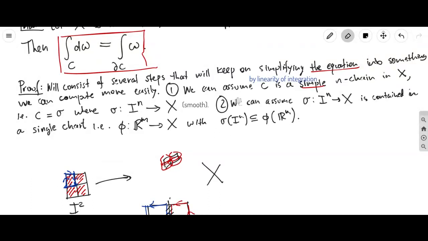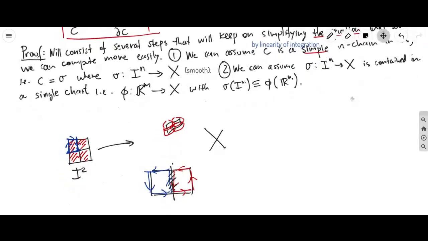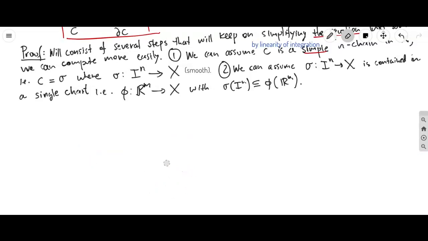And that means that you can reduce the proof of Stokes' theorem to the special case where every one of the cubes is contained in a single chart. Now, of course, that's the basic idea of this, and you have to write out the proof, but I think that's pretty believable. You can kind of see why this is beginning to work.